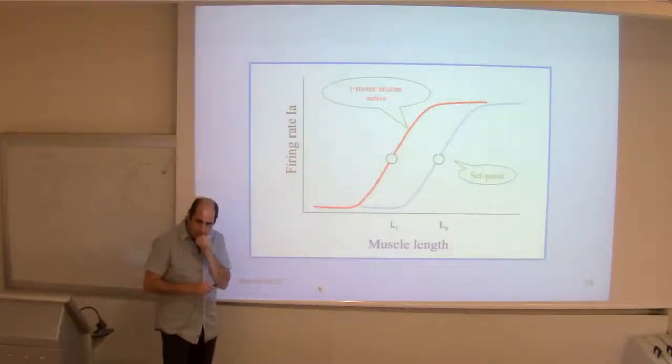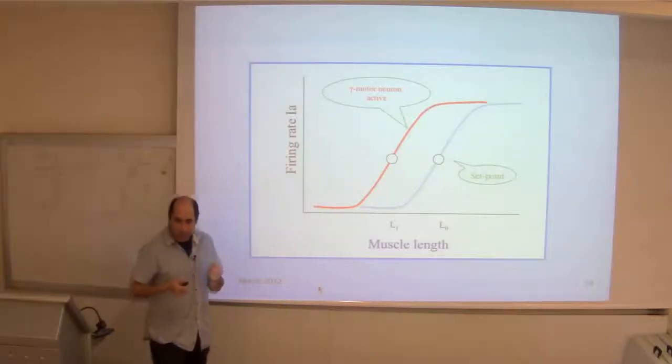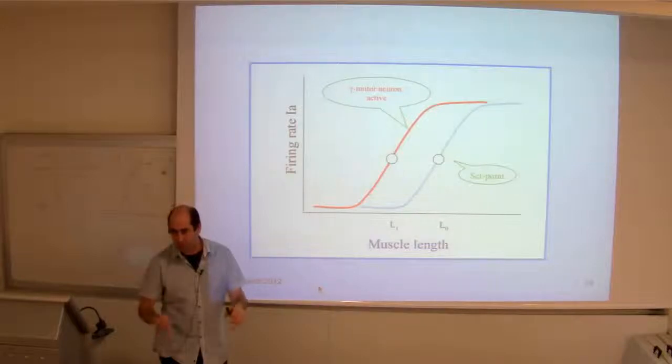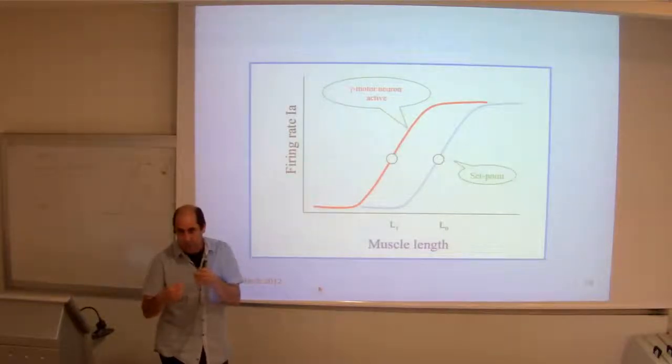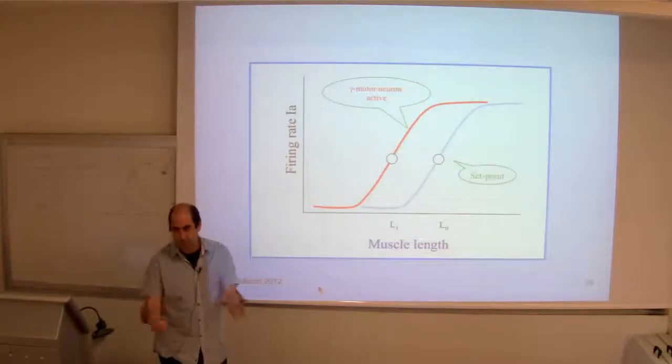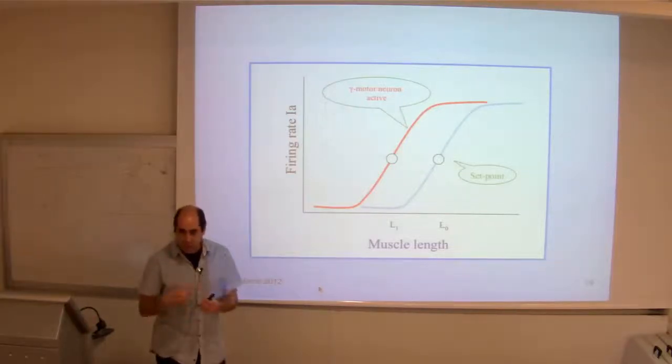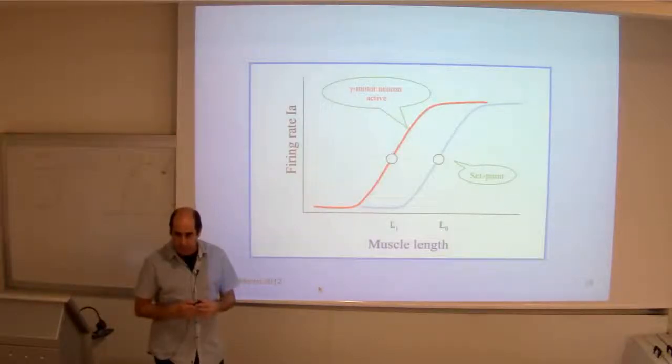In which scenario? In the scenario that your body is, like, when you're sitting down and after half an hour your hands are like that. Your body wants to know when you move the muscle, but when you do that, your muscle is contracted, so your spindle wouldn't do anything. So unless you stretch the spindle to be responding, when you move the muscle, you wouldn't feel it. So it's a kind of feedback control mechanism that the body is using in order to be sensitive all the time to the position of the muscle.